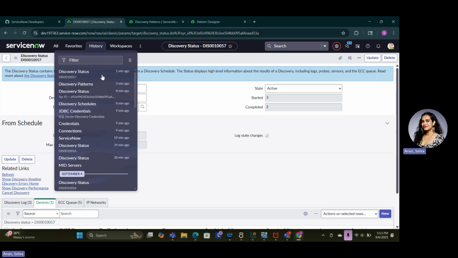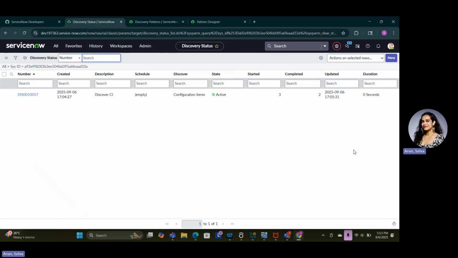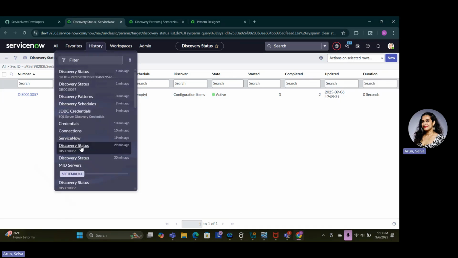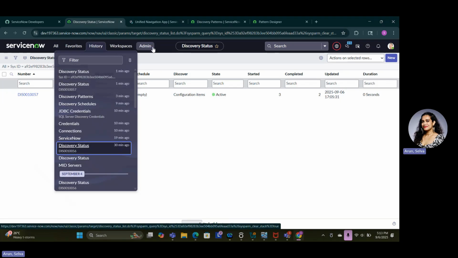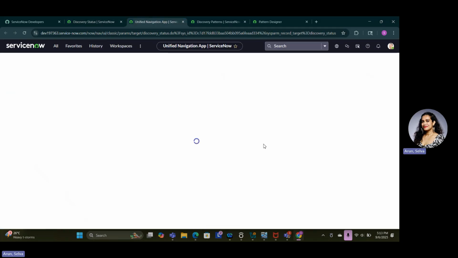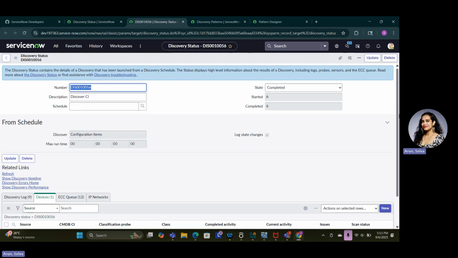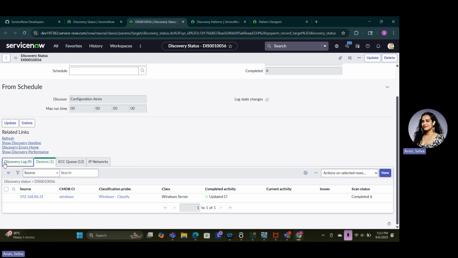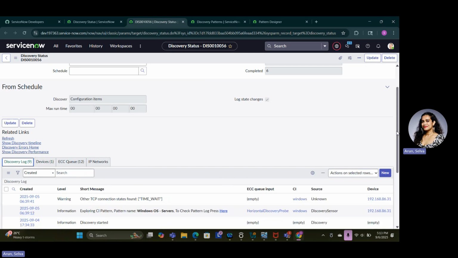And I can show you the discovery status, the one I ran 8 minutes ago. I can open that record and show you where the discovery schedule was active. It's been running for 8 minutes. That's crazy. I don't know why, but I'll be looking into it later. Let me scroll down, and you can see this discovery was successful.